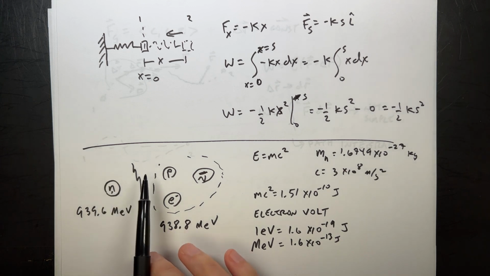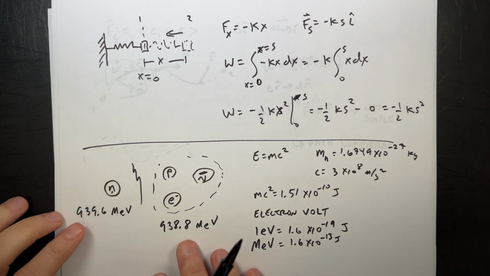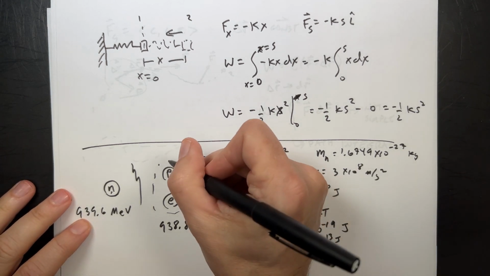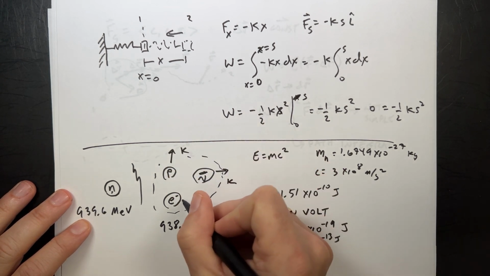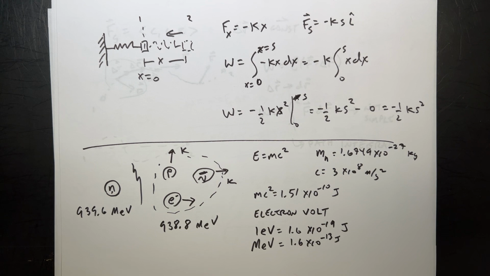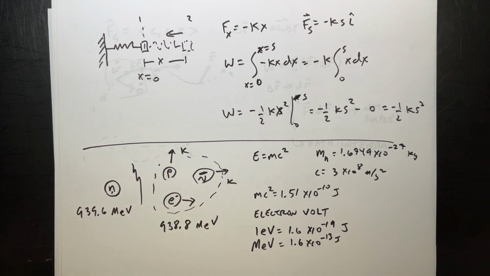Well, if this is my system and there's no work done on the system, then the total energy has to be the same. So if the mass energy decreased, then these all have to have kinetic energy. And I'm drawing that with arrows, they're not arrows. And so this decay process produces products with a lower mass, but they are also moving faster. And so you essentially transform some of the mass energy here into kinetic energy right there.